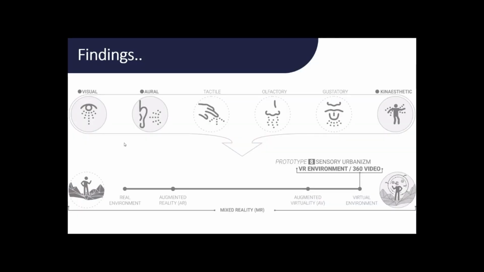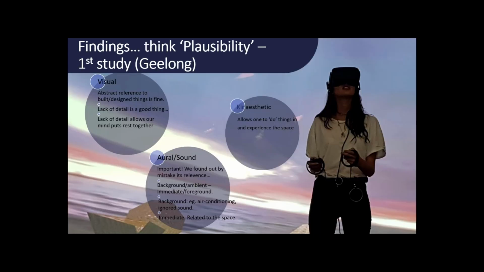Okay, so again, in that virtual environment, we're trying to create the visual, the sound, that touch, etc., to help really support those intangible qualities of space that complement a setting more so than just looking at a set of drawings or talking about a space. So with the first study, the results were that we didn't actually have to be very precise in the virtual environment, meaning we didn't have to have the buildings, the textures, the footpath, the sand so detailed and so precise that it conveyed a sense of being 100% real. That wasn't the case.